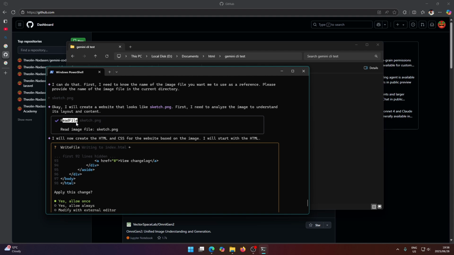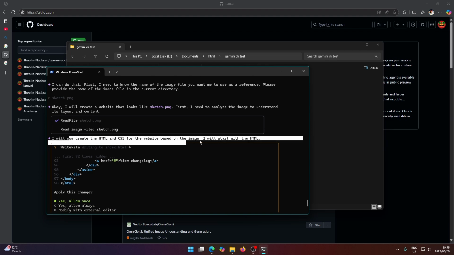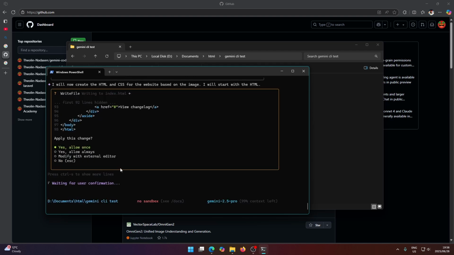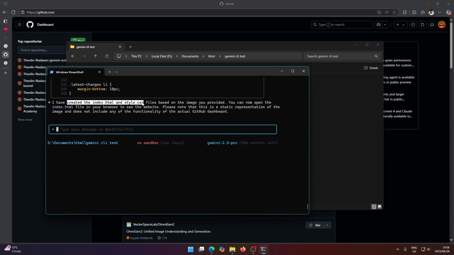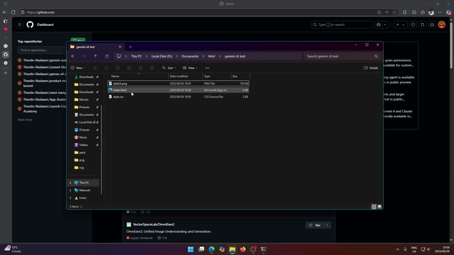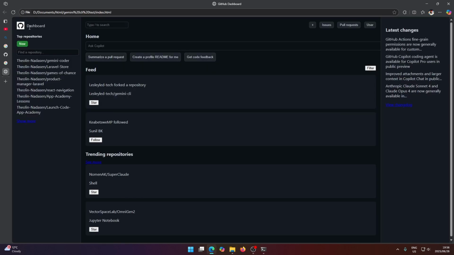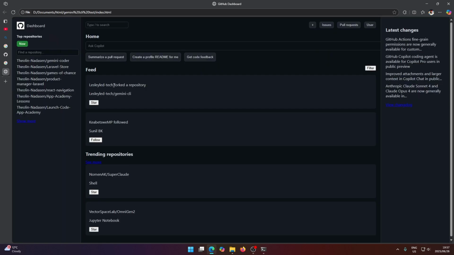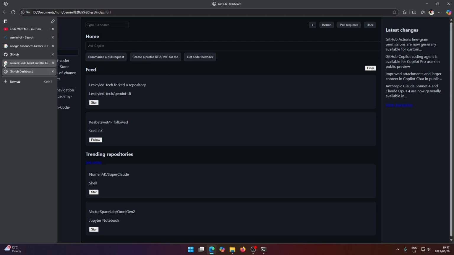Okay, so it looks like it was able to read that file, and it came up with a plan to create the page now. And it's already written all of the HTML code here, so I'm just going to accept this. Okay, so it's done. It says I have created the index and style page based on the image you provided. I'm going to open that up and see what it looks like. And yeah, it's pretty good. Obviously, if we used something like React, it would be able to do this a bit better. But it definitely has all the elements as the actual GitHub page here. The style is just not that good. But yeah, like I said, if I told it to use something like React, I'm sure it could have done this 100 times better.